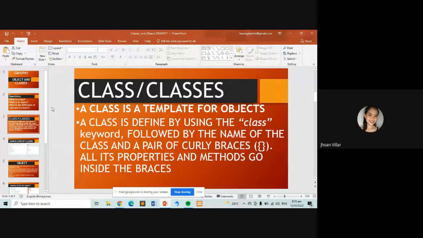These individual objects inherit the same basic characteristics and behaviors when created, though some properties may have distinct values for each object. Next slide, please.